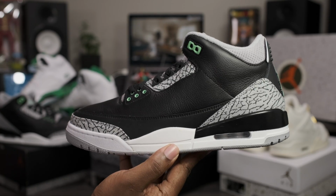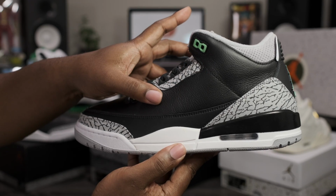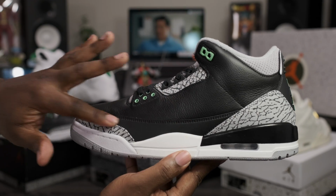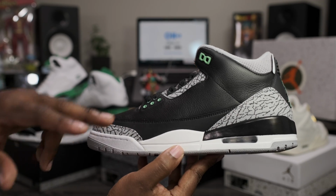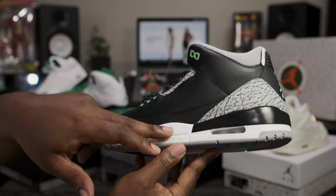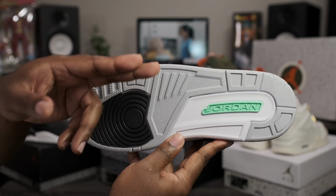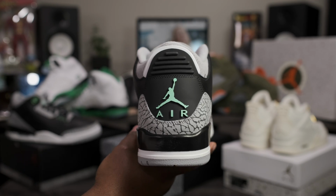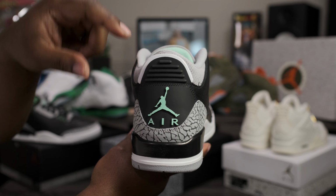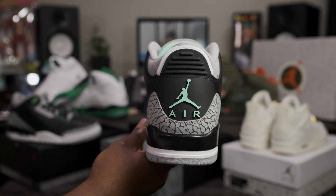Now, going around to the lateral side of the shoe, as you can see, we have mixtures of the slightly tumble leather upper sitting on top of the smooth black leather mid panel. Got the light gray elephant print on the toe and the heel. Got the black and white midsole sitting on top of the gray bottom, with the Jordan brand sitting on the bottom in that green glow accent color. Now, going around to the back of the shoe, white cardboard sitting behind the heel tab. Got the green glow Jumpman logo sitting on top of the Air branding.